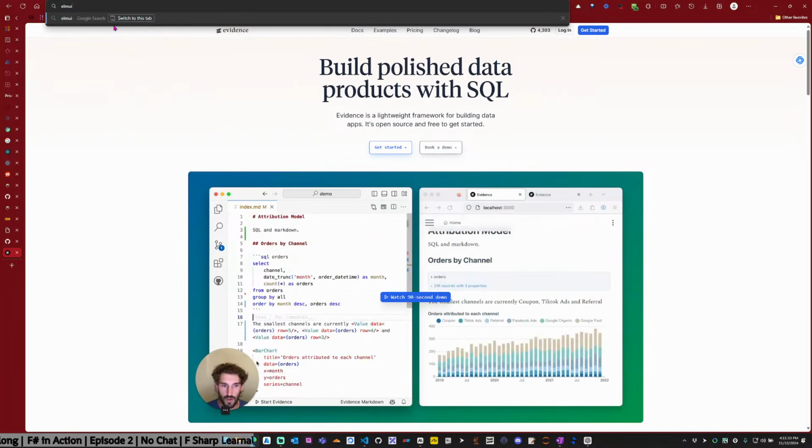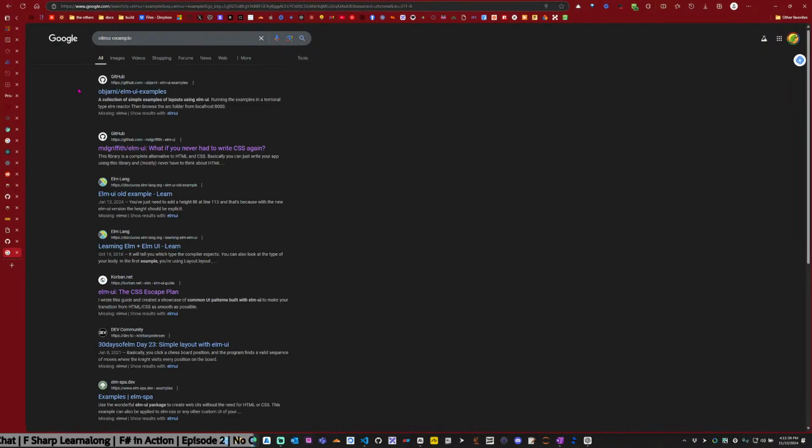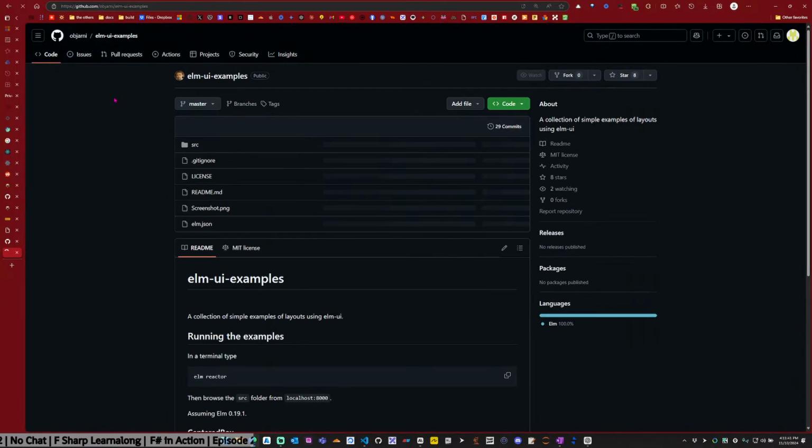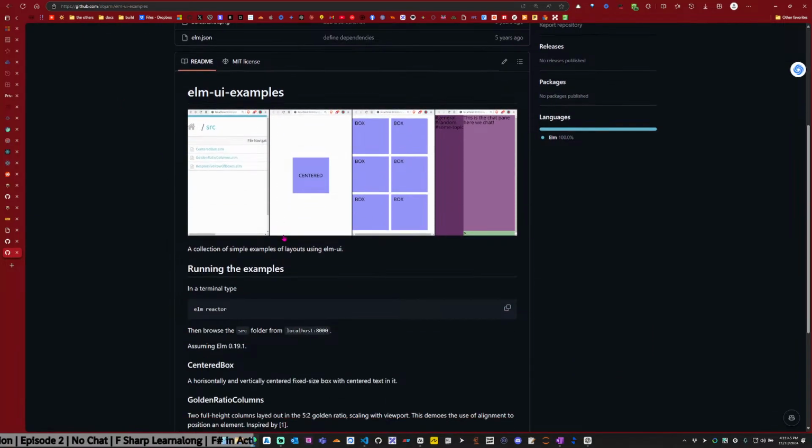Elm UI example. Here we go. Old Barn. So you've probably seen a million of these layout systems, right?